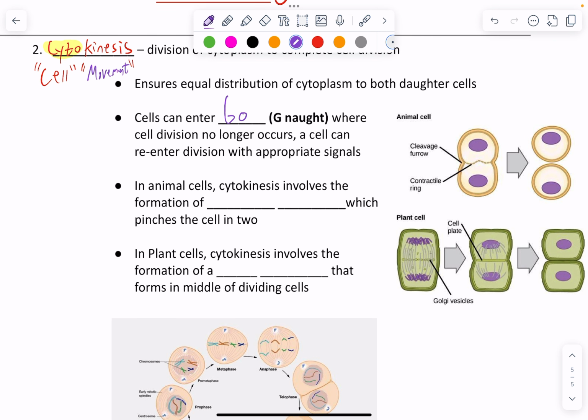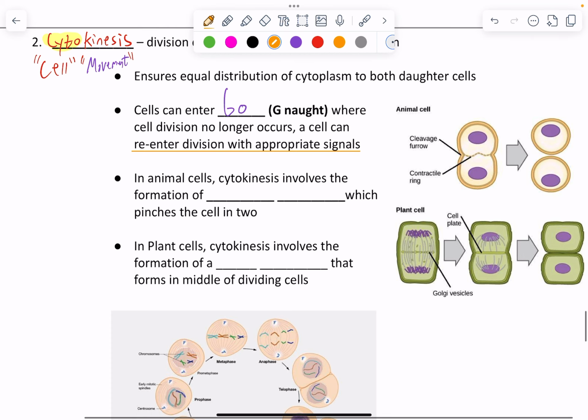And then whenever there are certain signals, and this gets into topic 4.7, certain signals can induce cell division and can start cell division. And sometimes there are errors in those signals, and that can lead to cells dividing uncontrollably, which is going to lead us to talk about what cancer cells are and how cancer can form from deregulating the cell cycle.